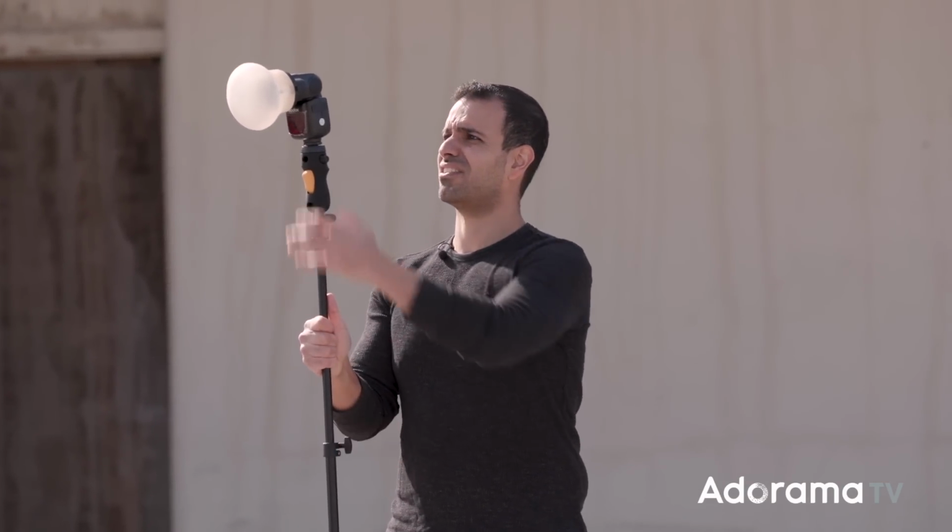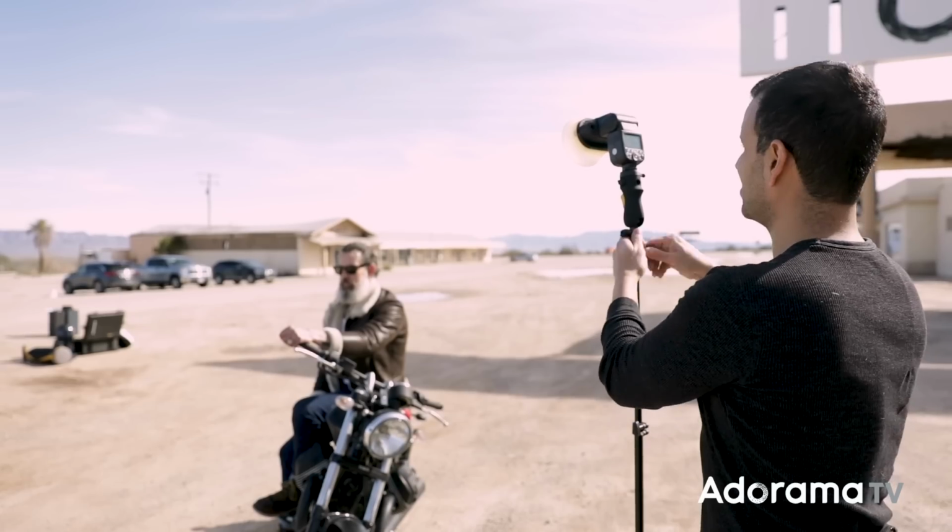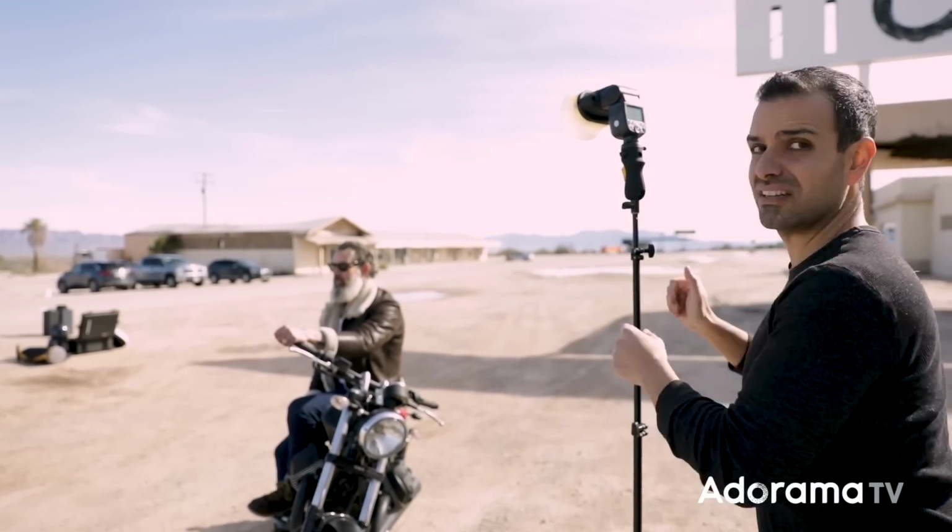Start with one light, and then if you need more, add another one. So we're gonna begin by adding one light to our scene and then dialing the power setting based on, again, that intention, right? So now we make things a lot easier because we don't have to constantly guess, oh man, what power do I need? Well, the power is gonna be based upon your ambient exposure. If you set the scene to be very dark, this is the great thing about this.